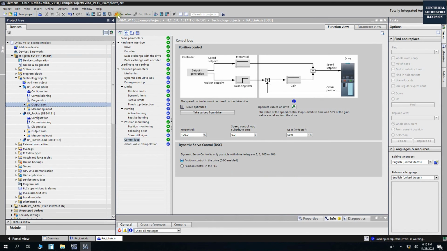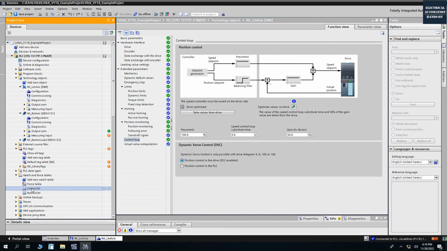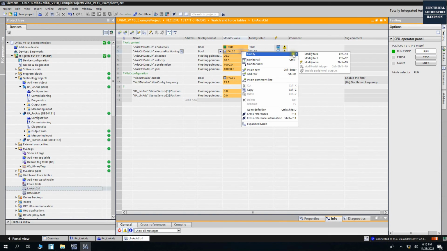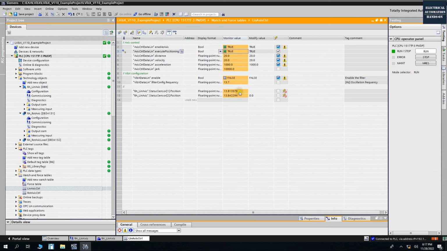All right, now I'm going to go online, and then let me open the monitor list for the linear axis and transfer the parameter. This time I will travel 20 distance and 20 velocity. Okay. And now if I trigger this drive, the drive will travel to the 20. Okay, no problem. This is a very brief test.